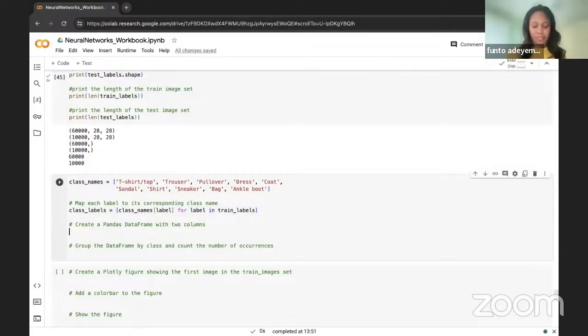Then create a data frame, labeled equals pd.DataFrame.